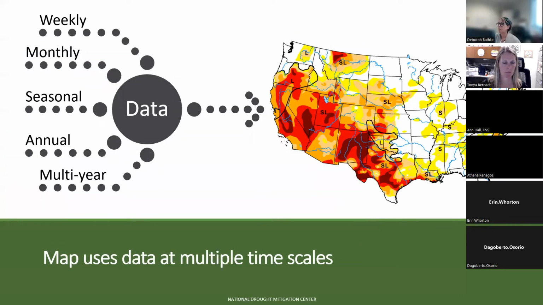Because the U.S. Drought Monitor strives to show both short and long-term drought, we look at measurements across different time scales. So anywhere from what happened during a single storm and its effect, or in cases where we have really long-term drought, we might look at data over multiple years. So for the West, places like in the West.